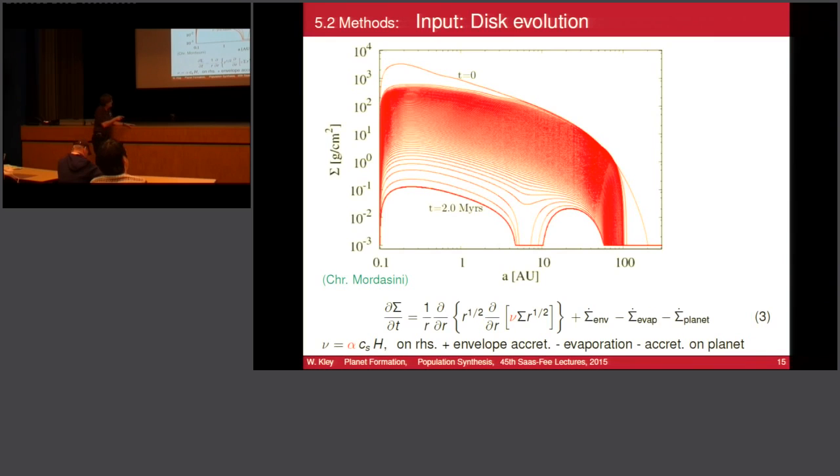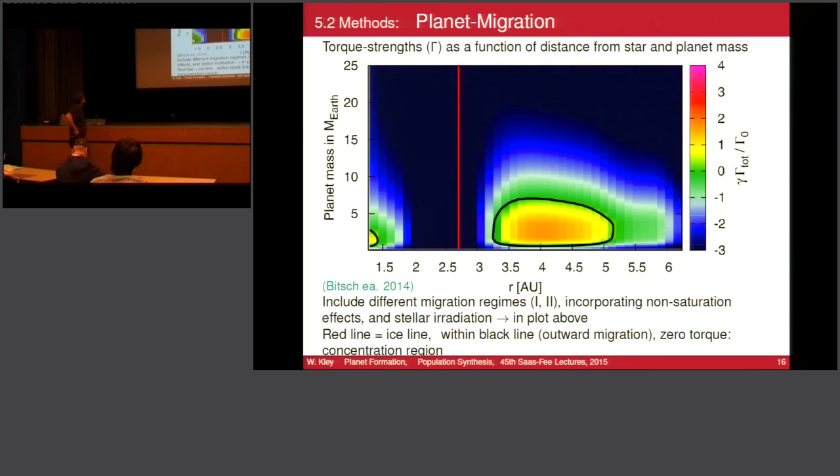And then you have the accretion of gas onto the planet, which you have to take out, of course, of this local surface density. So you evolve this equation in time simultaneously while you grow the planets and move them. As you can see, there are many different things going in here. I don't know which parameter is most important in this modeling, but I think it's very nice what one can do. And then one does planet migration, and this was a plot I haven't shown yet, that's why I show it now.